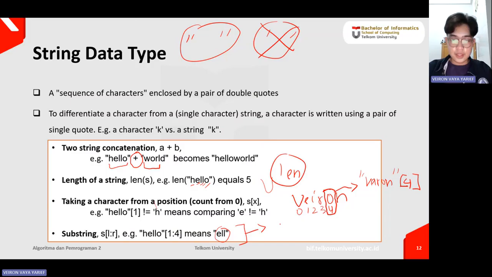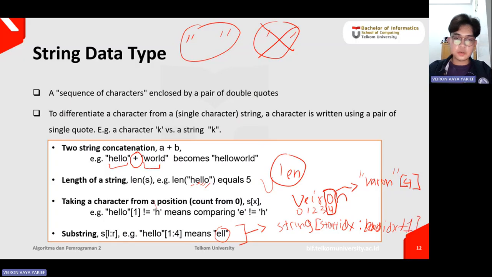What is the formula for this? It will be string, then the string can be any string, and the start point is the start index to the n index, plus 1.